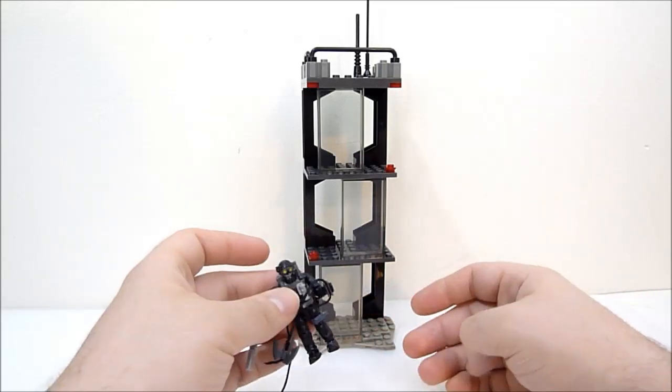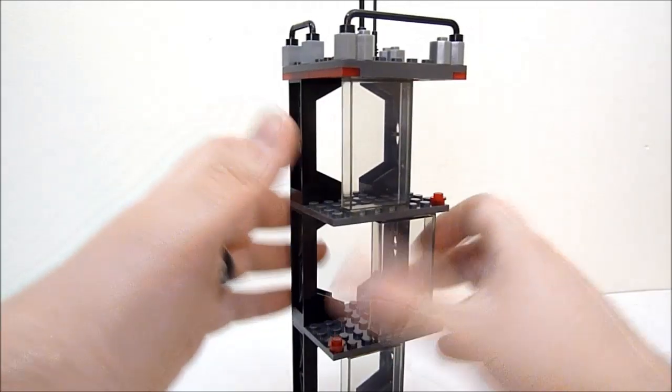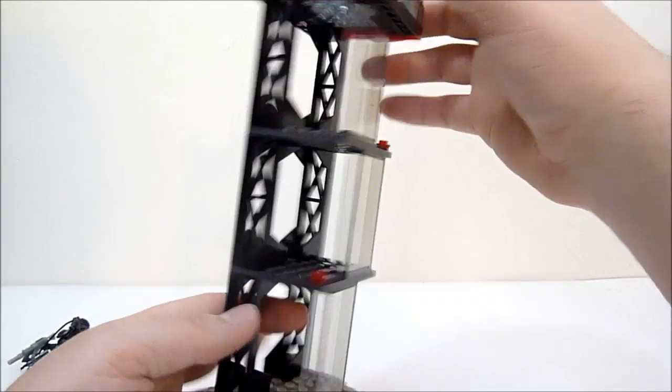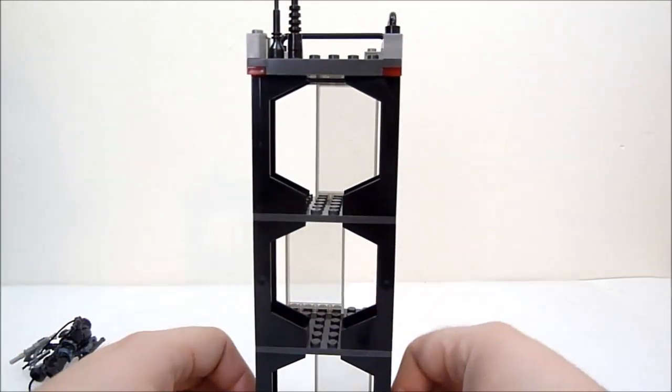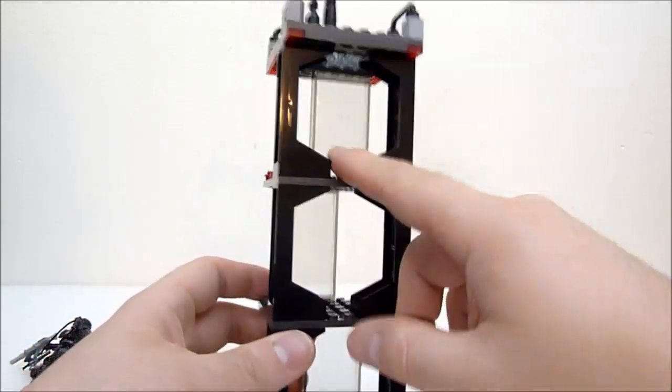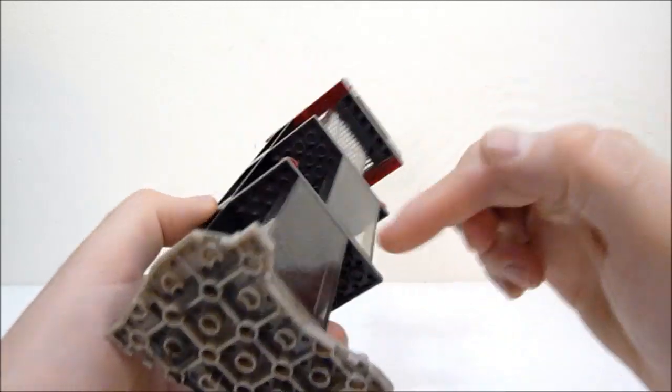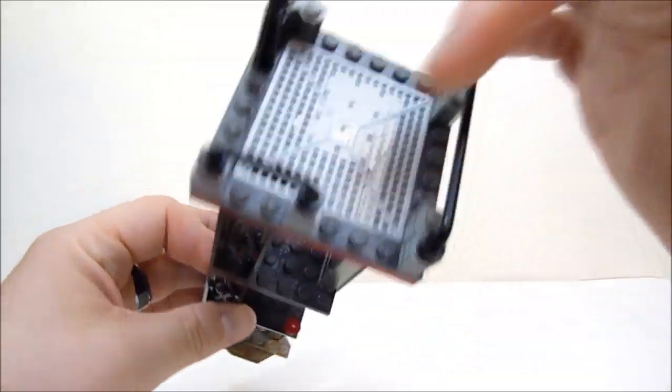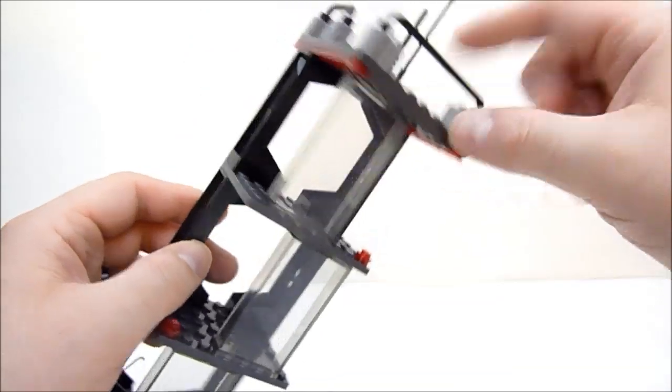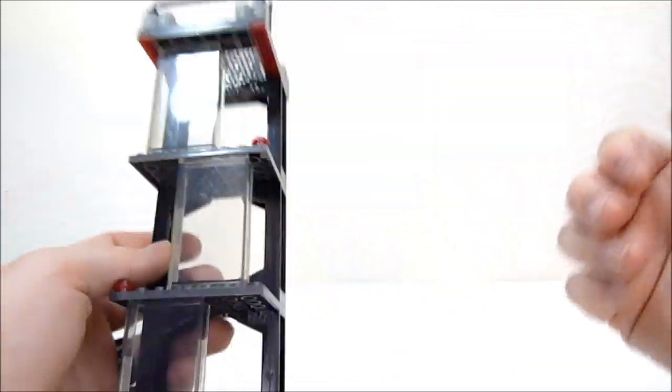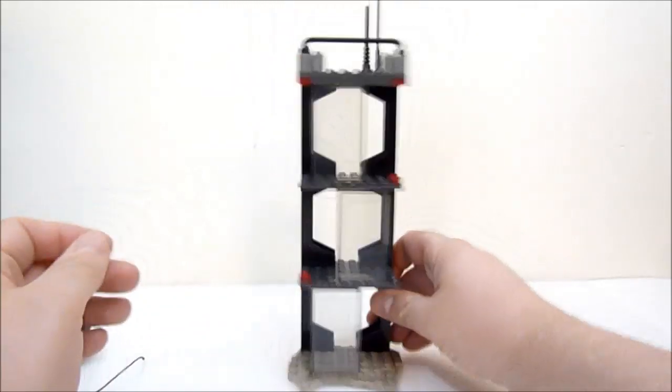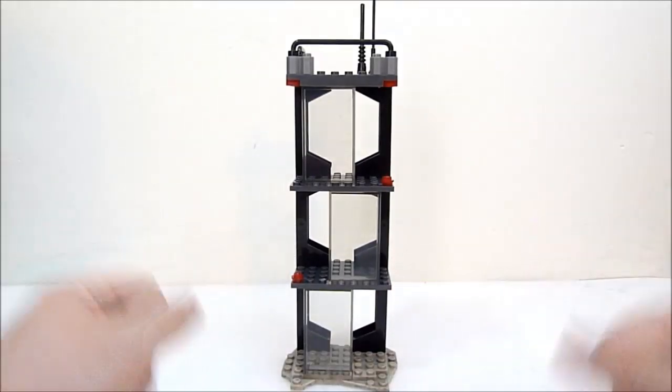And there is pretty much the only reason to buy this set. I mean okay, so here's the set itself. Let's back this up. You get six of these pieces, you get two of these little big wide gray pieces, one base plate, three of these clear bits and then one of these little grates which is cool, a couple of these little bars, you know, and that's basically all you're getting.